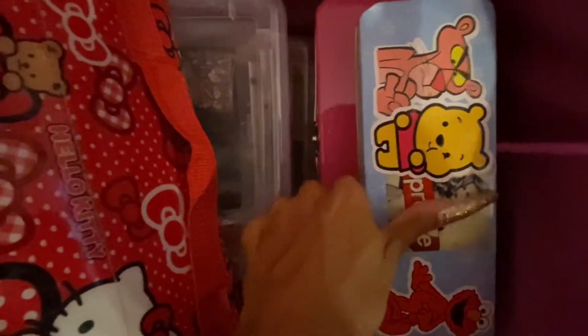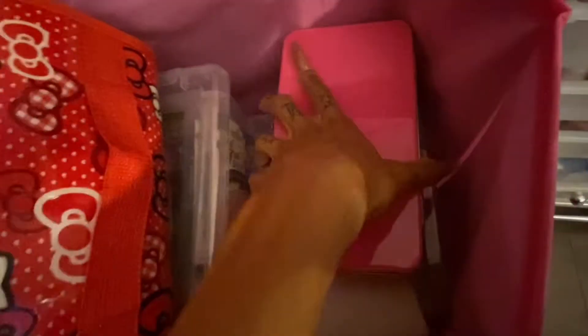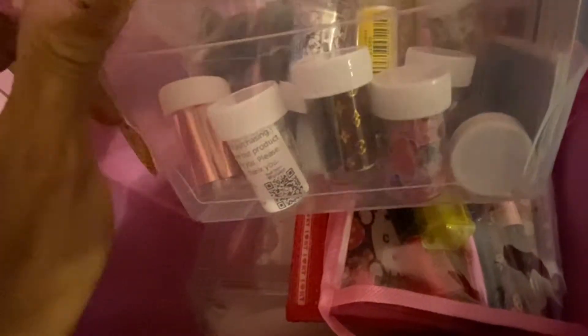In this container I keep all my nail art press-on nails and old displays that I'm not using anymore. In here I keep a bunch of foils — gold, copper, silver, all different kinds of foils. I also have some nail forms from Eno Couture down there. This bin has a bunch of transfer foils that don't really have a place to go, so I keep them all in this container. Down there I also have more nail art and stickers.